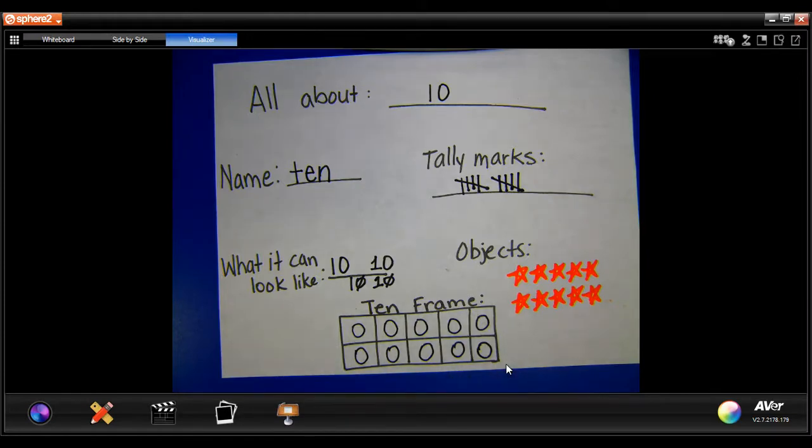Okay, guys, so this was your homework. Please take a picture of it and send it to me. I need both 9 and 10 to make sure you did both. And then you can, if you're saving them and taping them to the wall, go ahead and put it. You're going to have all your all about posters from 1 to 10. Oh, and actually, if you do put it on your wall in your house, take another picture so I can see all of them. That'd be nice to see.